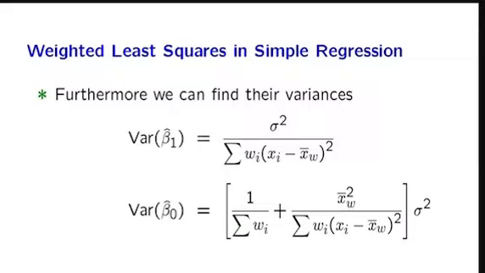You remember the other time I showed you some formula, right? What is the variance of beta 1? What is the variance of beta naught? Now, this is going to be the variance of beta naught and the variance of beta 1 when you are talking about weighted least squares. The only difference between this and the one that we had before is that there was no weight in the other one. But right now, you can see weight, right? So take note of that.